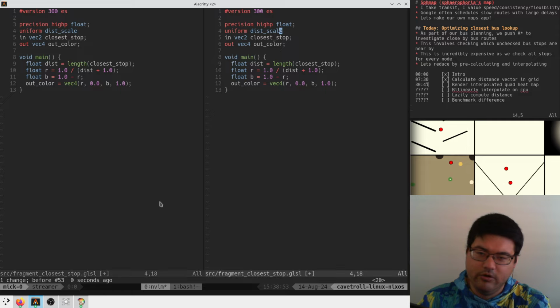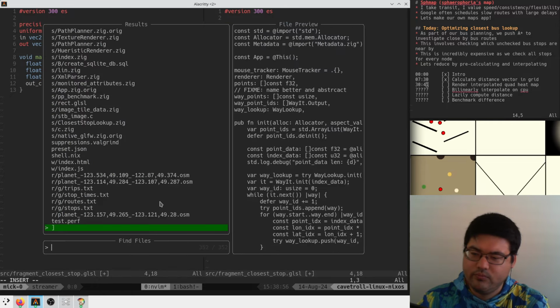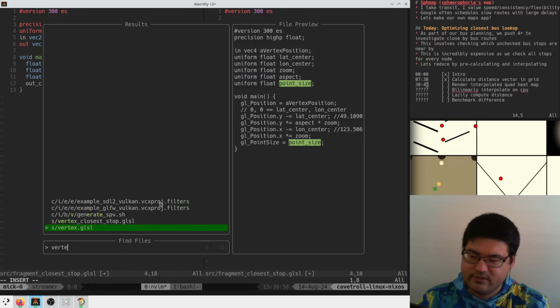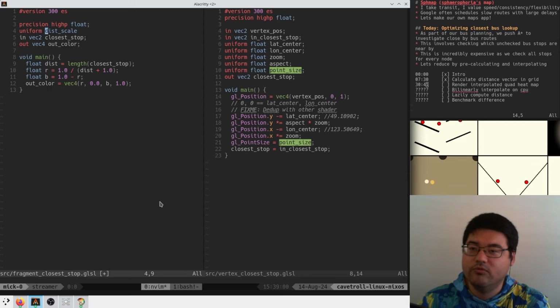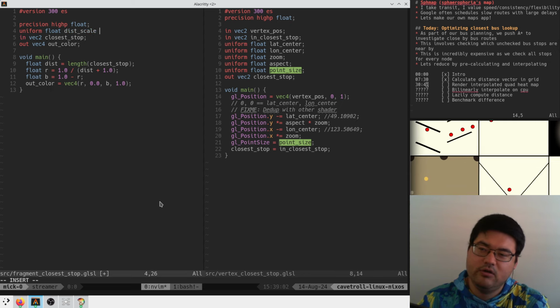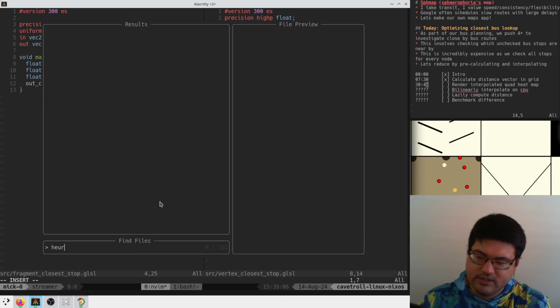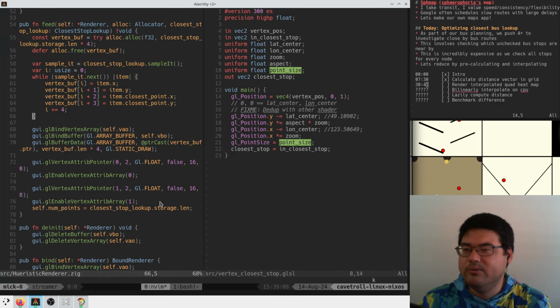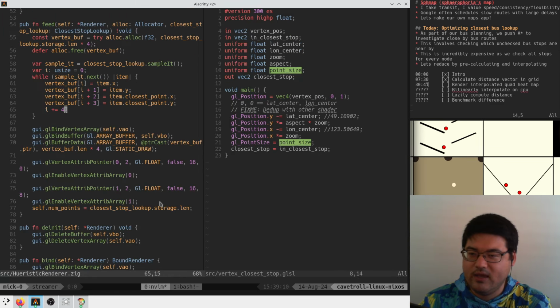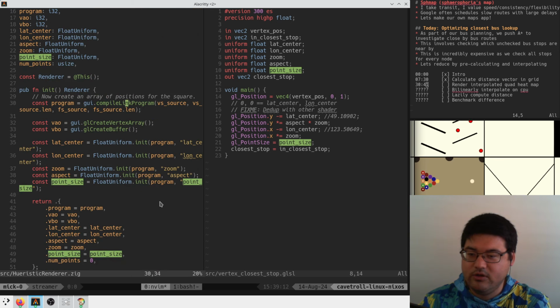What is it? Uniform float. Vertex closest stop. So we have uniform float dist scale. And then in our heuristic renderer, we will say that we have a dist scale uniform.